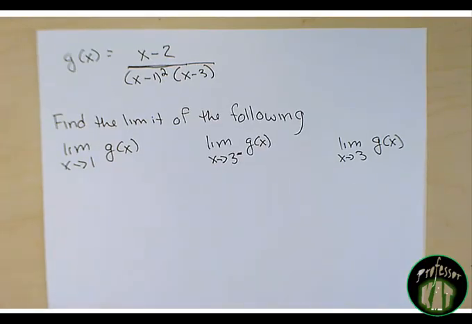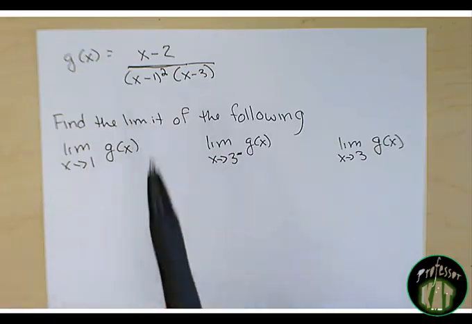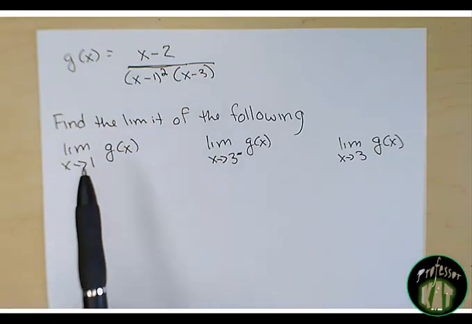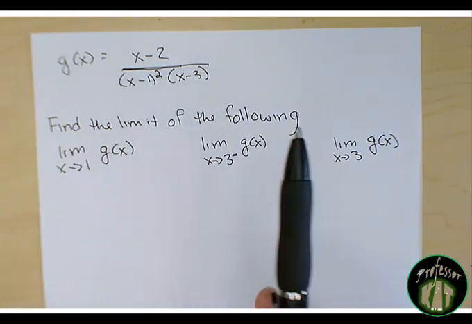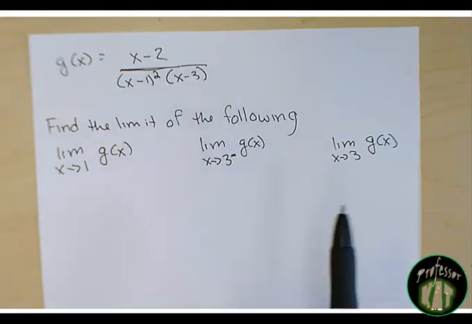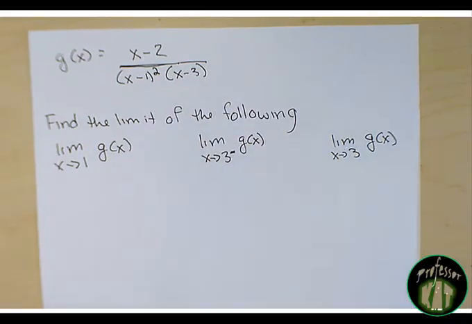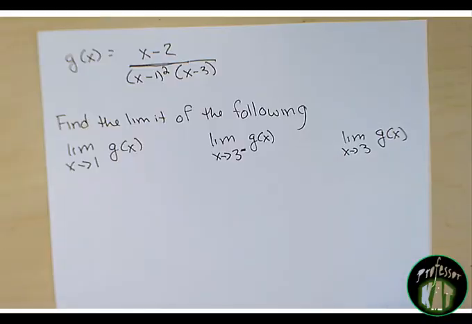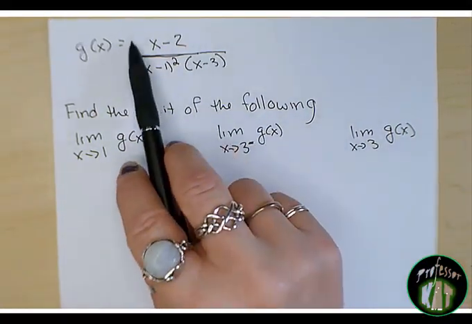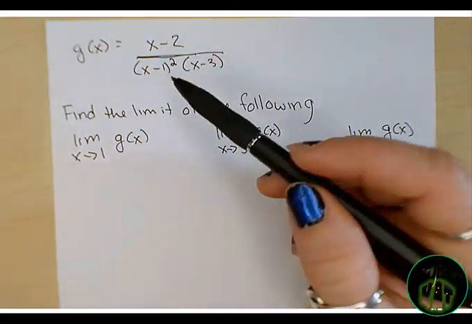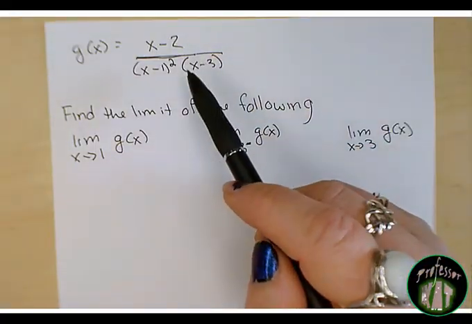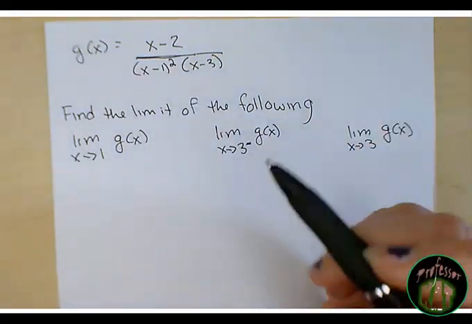So let's talk about this example where g of x is equal to the following, and we're going to find the limit of these 3 things here. So we're going to find the limit as x approaches 1 of this function, as x approaches 3 from the left-hand side, and as x approaches 3. Now, if we're going to find the limit of this, we are going to use graphs to help us find the limit of this function. So that means that we need to get an idea of what this looks like. Now, if you are able to use a graphing calculator, if you have one handy, you can go ahead and plug this in, maybe find a graphing website, plug this into it.